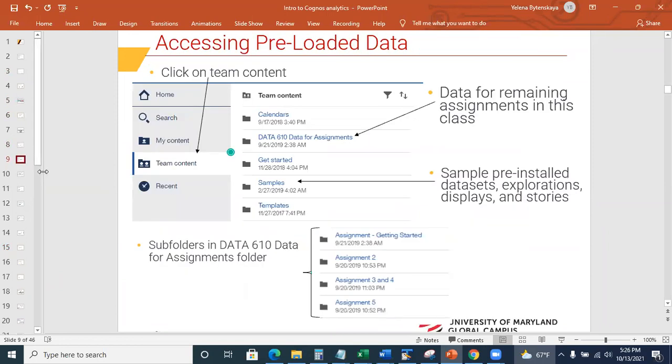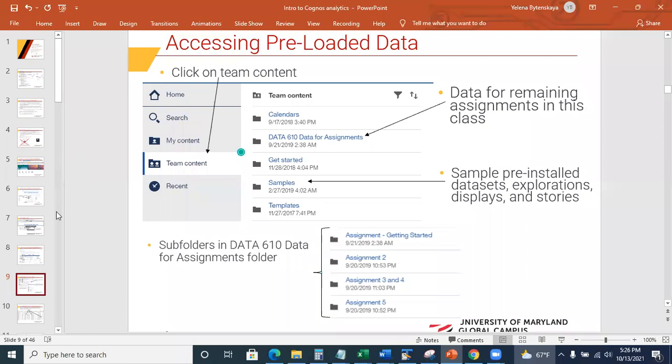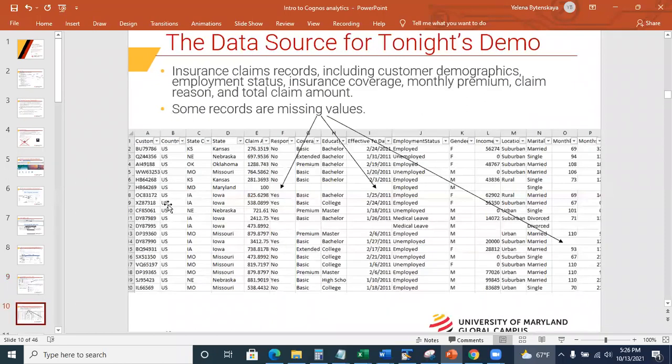Okay. It's one of the slides where I showed you the screenshots of the data that we're going to use. Do you see this row number 6? Actually, the order of rows that you see here might not necessarily match the order of rows in Cognos. But what I'm saying is, wherever you see this blank here, it's going to be null in the database. Okay. Yes, it's going to say null.